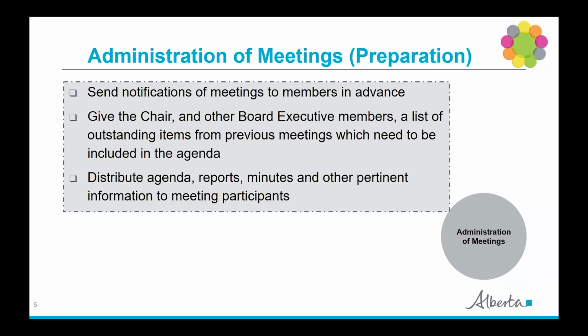The board secretary may want to have a conversation with the board chair and the other board executive members to decide what the most critical documents are and how much time the rest of the board might need to review them properly before the next meeting. Some of these key documents include agendas, reports, minutes.